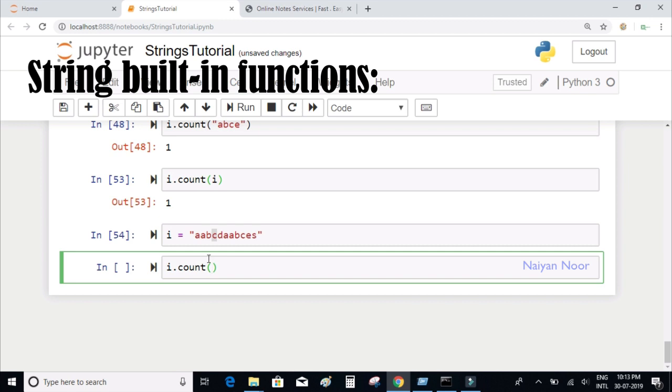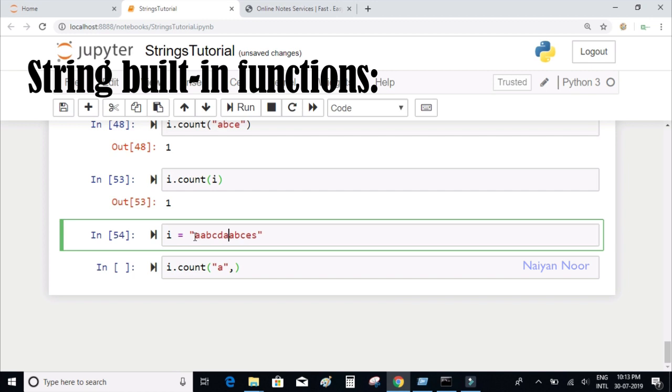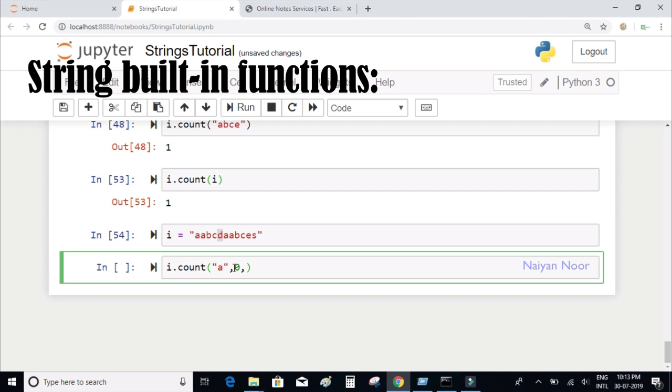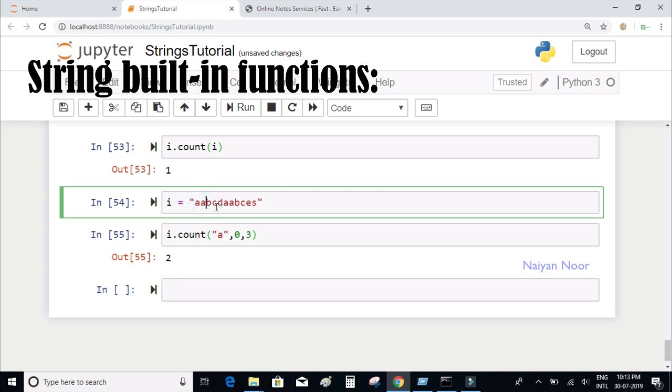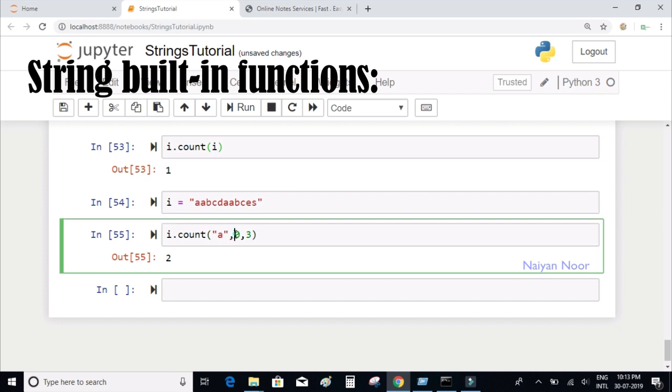There are two optional parameters. I want to find the count of A between the 0th index and the 4th index. So I can write 0 comma 3. You can see that it is repeating 2 times, between 0 1 2 3. So from A to C, how many times it is repeating, you can give here.